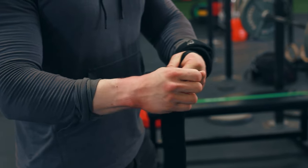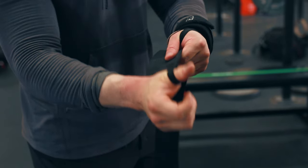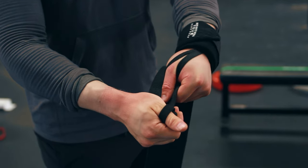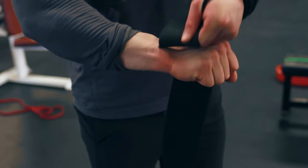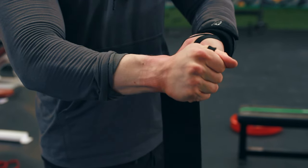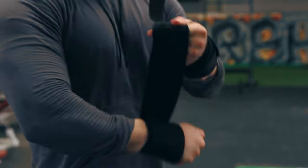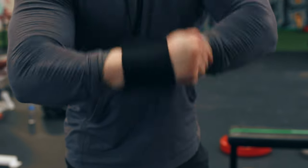So what I do is I put my thumb in the loop. Oh, and that's the other rule: you can't actually have your thumb in the loop once you wrap these things. So I start off with the thumb in the loop and I grip this portion of the wrap, because if you just wrap it from the thumb loop, it's hard to take off after. So I put the thumb loop on, I grip this, and then I pre-wrap by getting it kind of tight. It doesn't need to be perfect, and this gets some of the slack out. And then I take this and I crank it back.